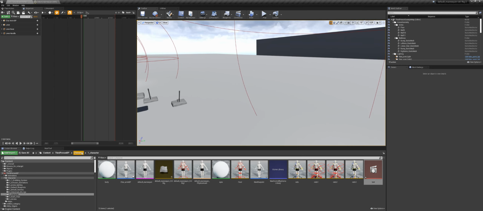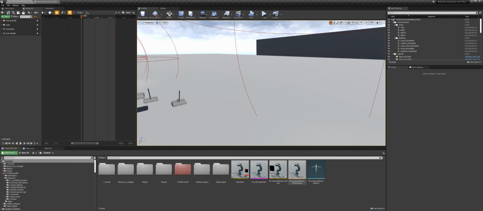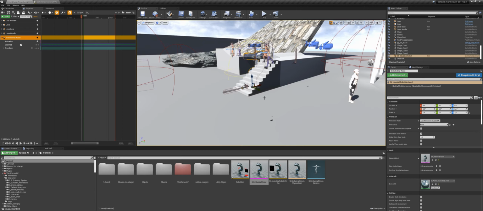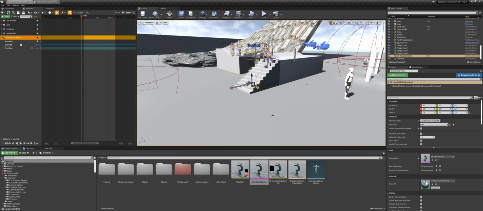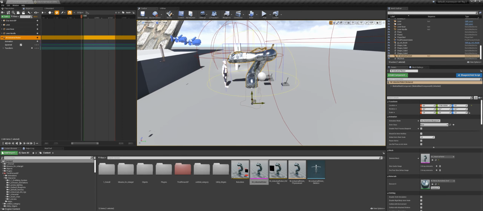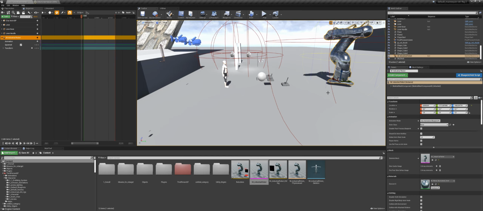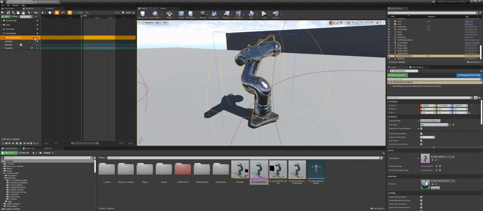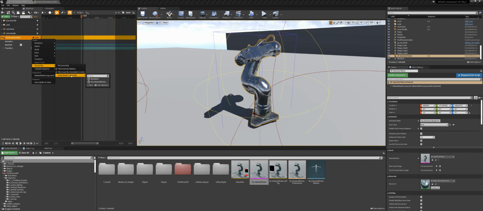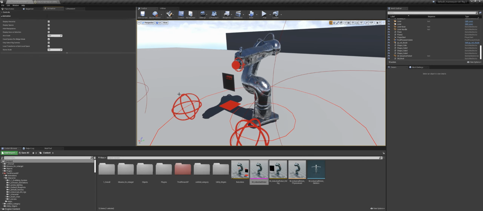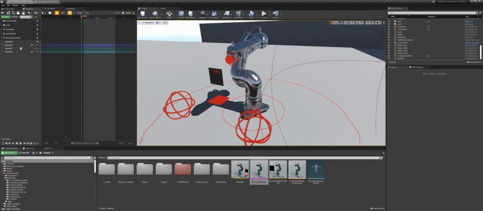And now we can go to our robot arm here, grab the skeletal mesh and drag it in here. It will spawn somewhere over here at world 0. Holding End to snap it. It doesn't want to. Okay. And then we can click on the plus here under Control Rig as a control rig robot arm, and we have our thingy in here.